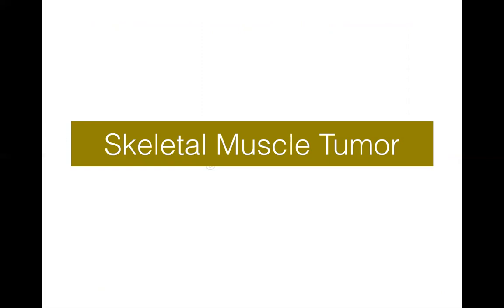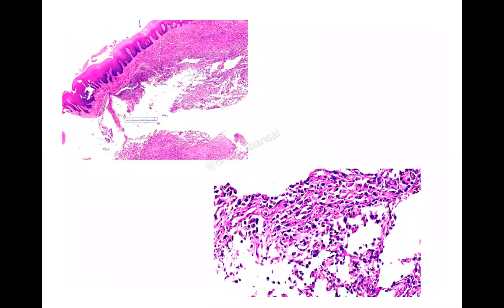Now, next in the line are skeletal muscle tumors, which show rhabdomyomatous differentiation. The markers that you can do for confirmation are MyoD1, myogenin, and desmin will also be positive in a skeletal muscle tumor. These skeletal muscle tumors could be of different shapes. The most important feature of these tumors is that most of them are seen in a younger age group, as opposed to the other sarcomas which occur in adulthood or of uncertain origin that we will discuss later.